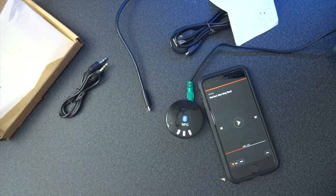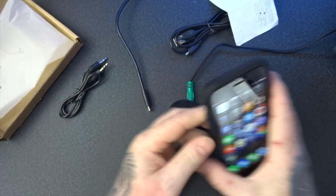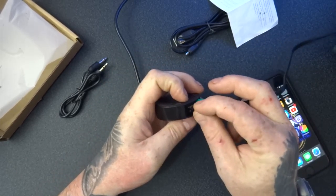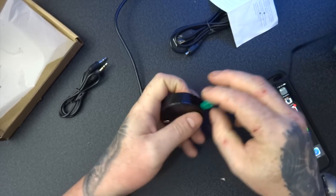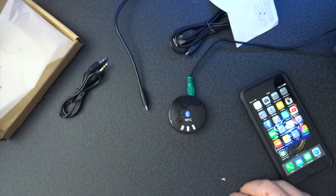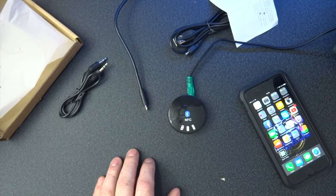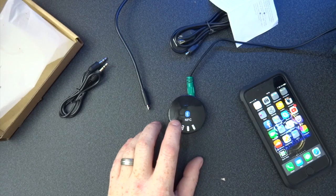It also supports a Trans flash card. Let me get a little memory stick. So I'm going to disconnect the phone and stick in a microSD card into the slot on the side — or the back even. I hope the strips are upwards. Good morning everyone, and it is Thursday. So that's now playing through the Trans flash card.